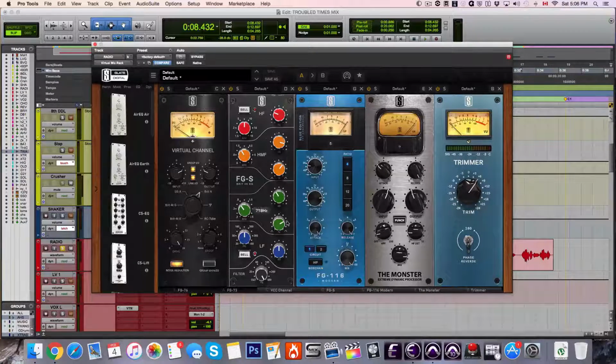And cut out a little bit of that boxiness that was still kind of prevalent there after such. And I just messed that up, so I'll just leave it at 700 or something. Anyway, and I cut out the high end. I cut out the high end at 7.5, just to get rid of that top end that was still there to give that telephone effect.